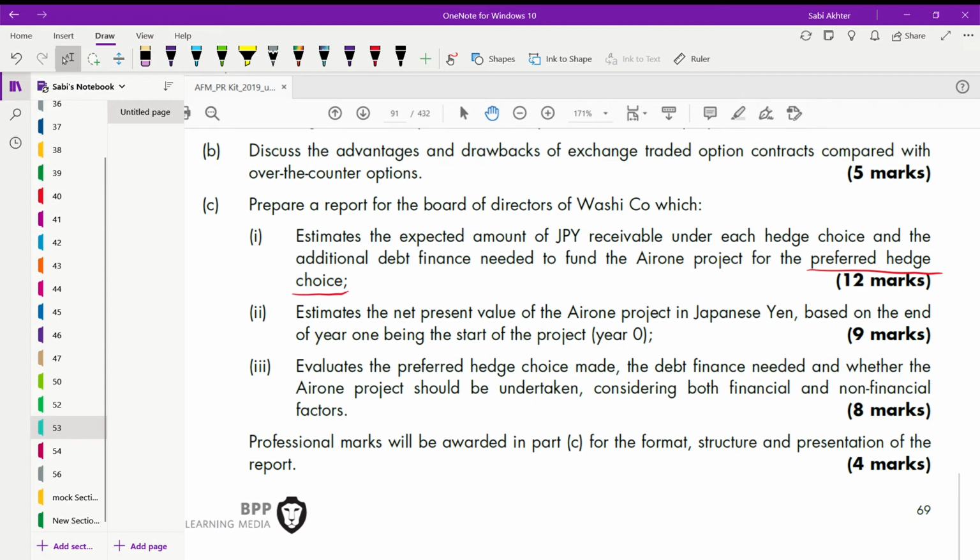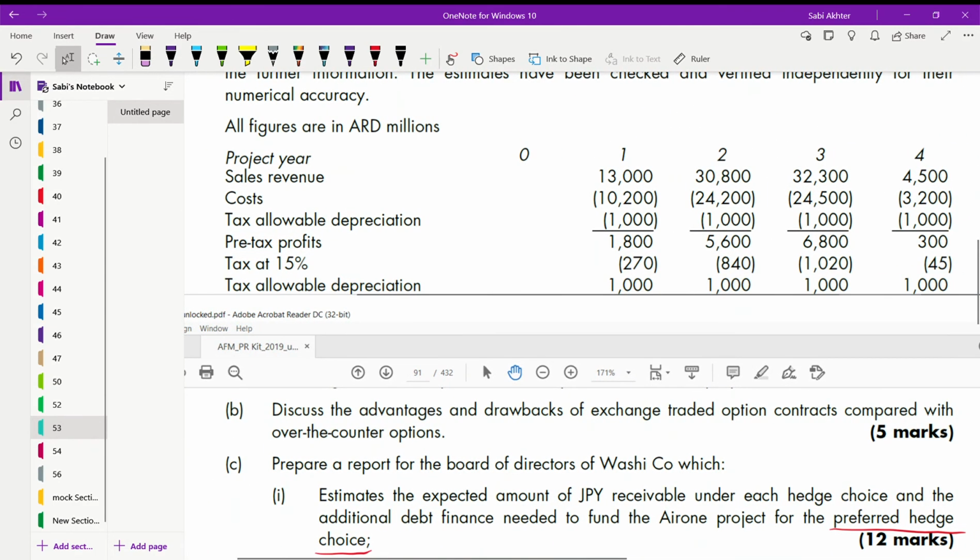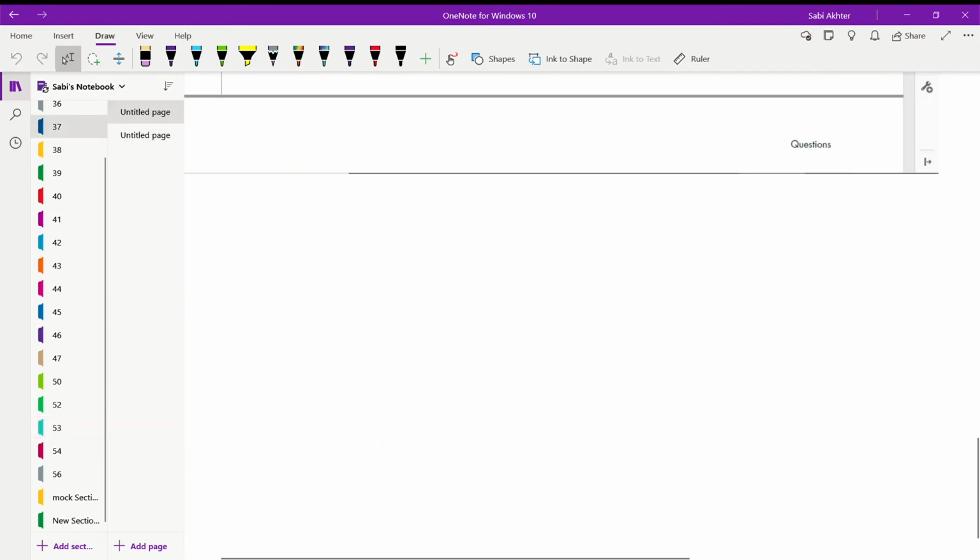So in this type of situation where your hedging amount is needed for something else, based on that maybe additional finance is required. There you have to select one, the best one. In terms of receipt, the highest receipt. In terms of payment, the lowest payment. So because of that, we'll go to 53.